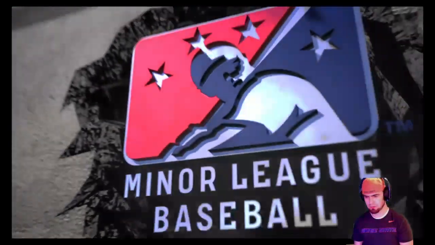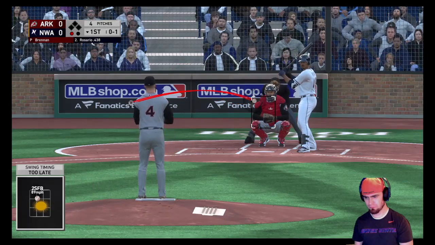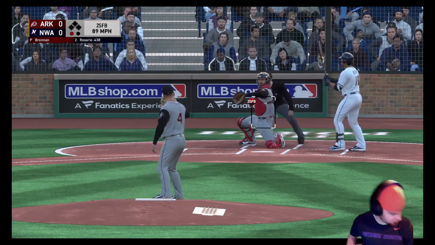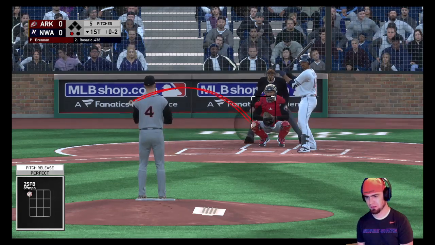Hey, that 2-seam fastball is going to be the be-all, end-all of this game right here. Who's going to execute? Is the pitcher going to be able to keep going to that well? See if you can get him in the corner. Is he going to be able to make an adjustment and hit that ball in the gap? You didn't even swing at that. Come on, man. Hey, we've got one right here.